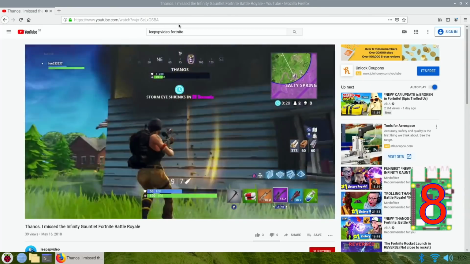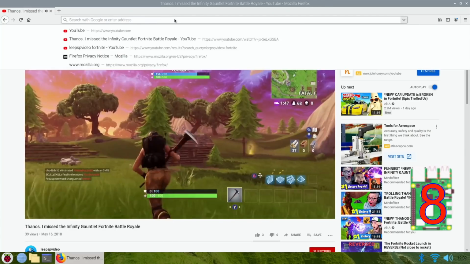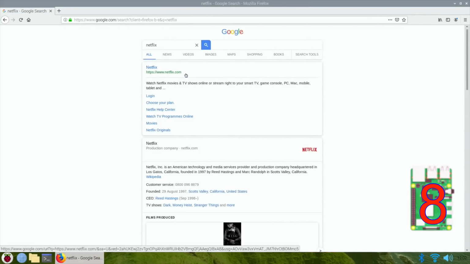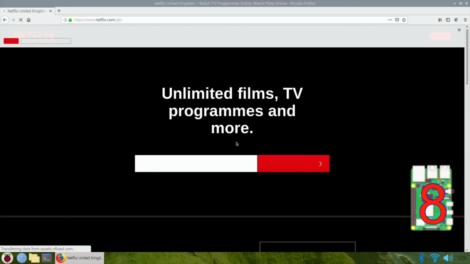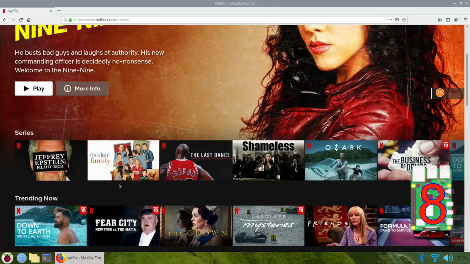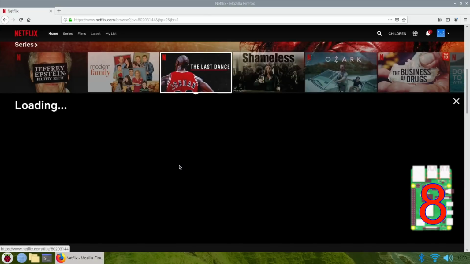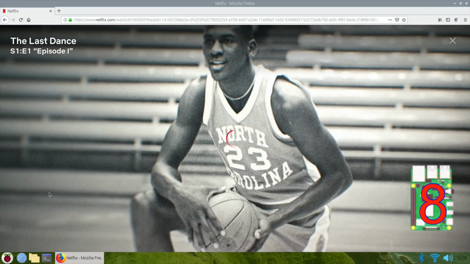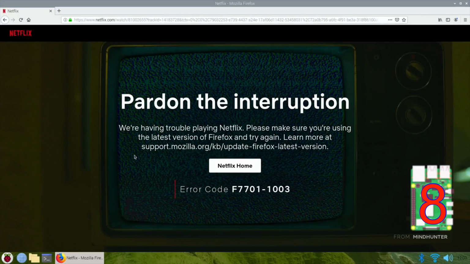So let's try Netflix and see, because I didn't think it had the Widevine support, unless it's the ESR version that's slightly different or something. Right, let's have a look. Accept that. Sign in. All right, and it feels nice and snappy. Oh, and it comes up with an error. And this is the latest version that I can get from the sudo apt update. So, yeah, weird. So definitely the Netflix isn't working for me.